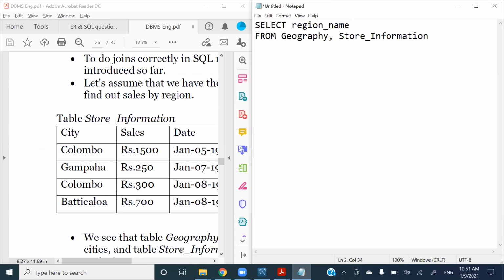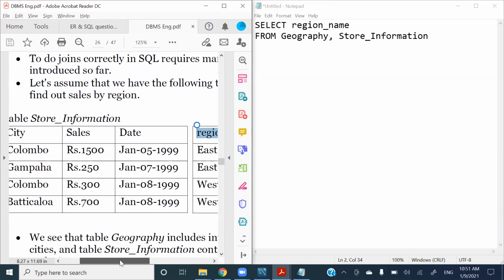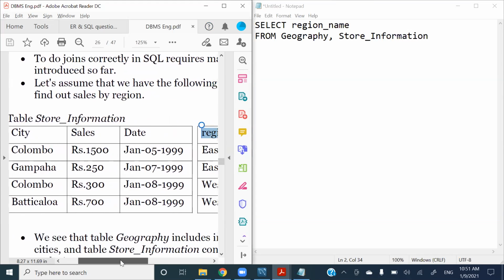Right? හරි. මට මේ දෙක ලිව්වේ ඇයි කියන එක තේරුණාද කියලා කියන්න. region name එක තෝරගන්න ඕනේ. ඒක තමයි display කරන කෙනා. From geography and store information. confirm කරන්න බලන්න. ඔයාලා දැන් තෝරන්නේ geography එකයි store underscore information මේ දෙක මාරු වුණාට ප්‍රශ්නයක් නැද්ද? මාරු වුණාට ප්‍රශ්නයක් නැහැ. No problem.